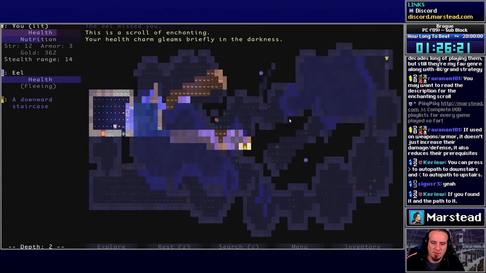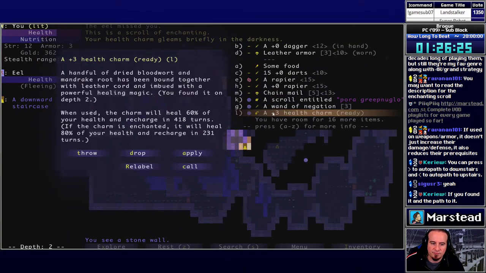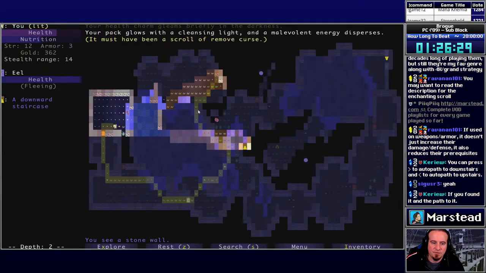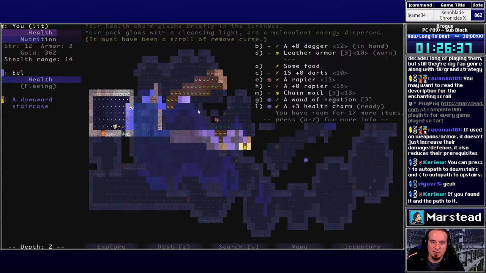Scroll of Enchanting. Let's put that on the health charm. Ready. Okay. Scroll of Remove Curse. So let me... it removes anything cursed that's in my pack. Okay, gotcha.